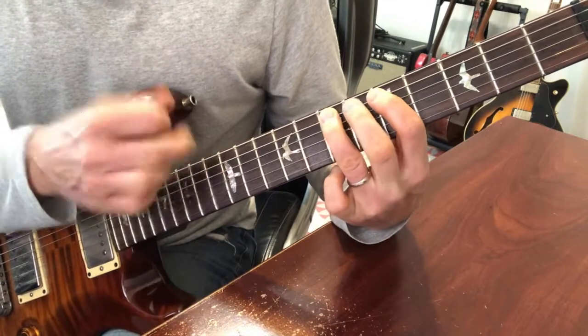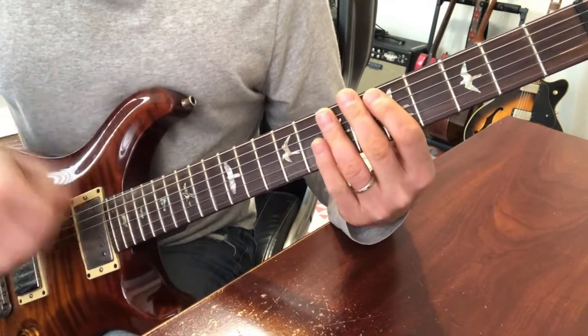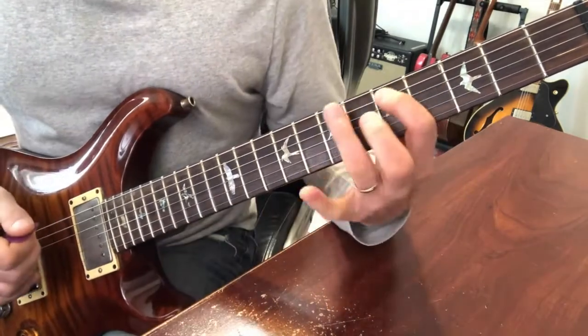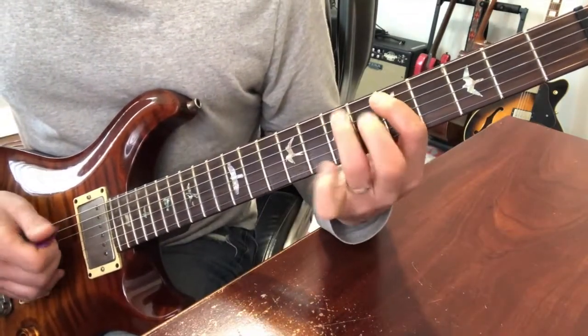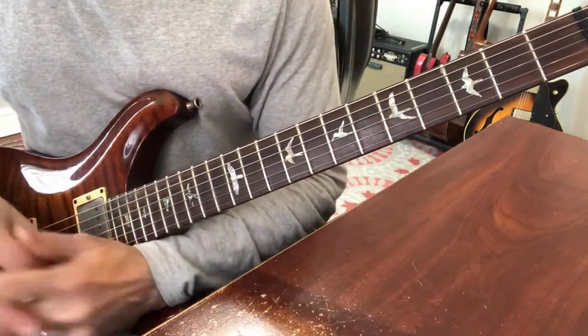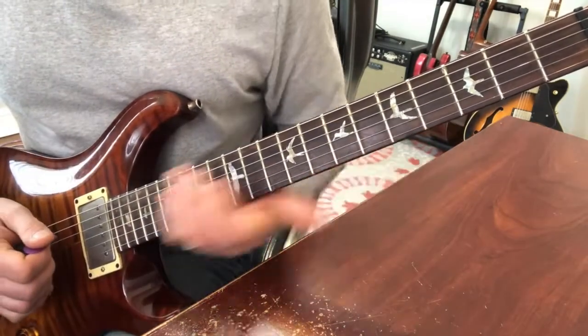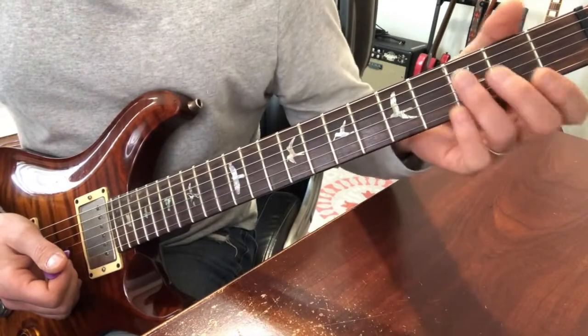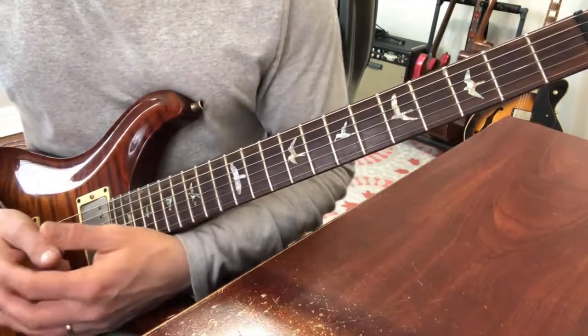That's where I stopped this lick, but obviously he continues from there. So it's definitely worth listening to how he keeps the funk going there, and he kind of hammers on and off that note a little bit. But that's a great one that I took out. Very reminiscent of Stevie Ray Vaughan, that kind of quick switch between the octave and the low position of E minor pentatonic. Have fun with that one.